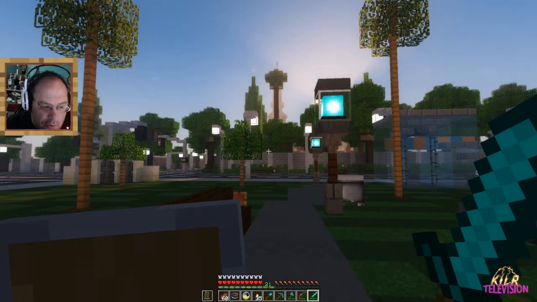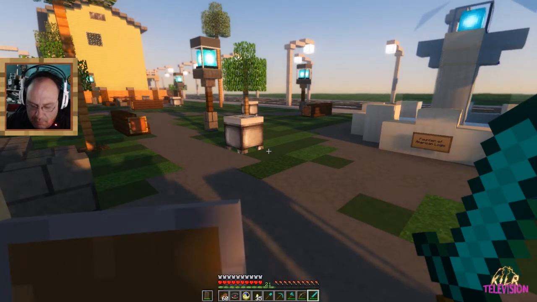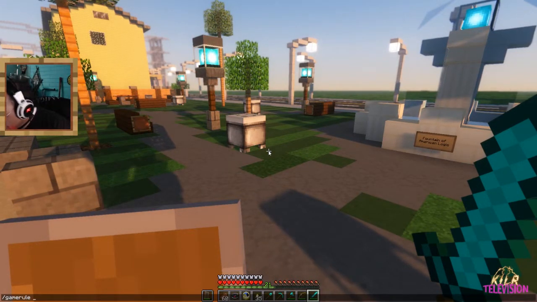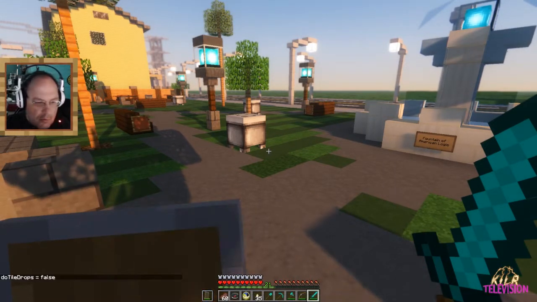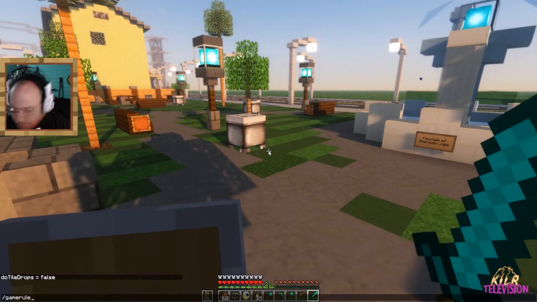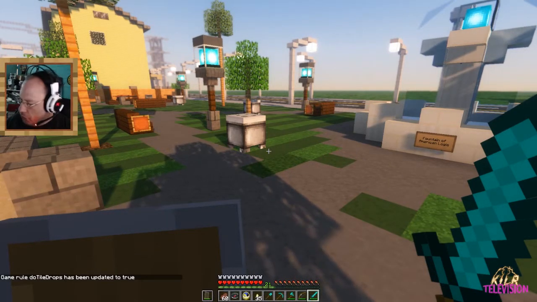All right, so we are here in the game, as I told you. We're here at the playground. Now, there is a command that I may have found the solution for the blocks. It's a game rule. It should be, let's see, gamerule doTileDrops. Oh, look at that, it's already on false. No wonder. Okay, so I was right. doTileDrops true. Now blocks should drop.